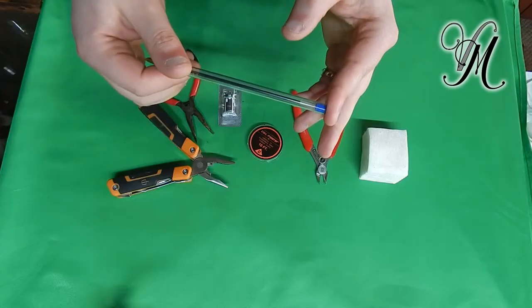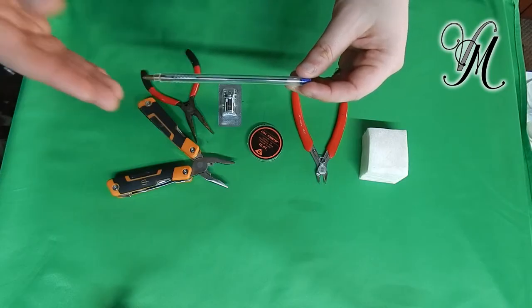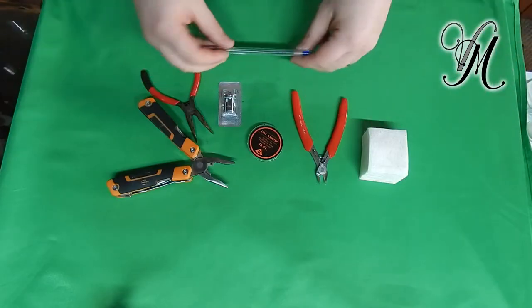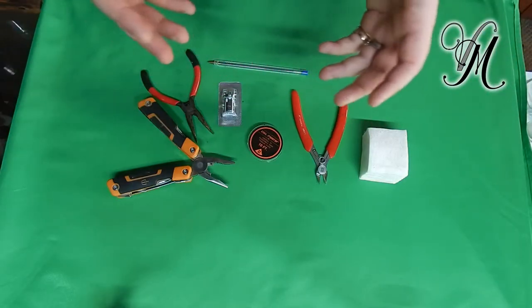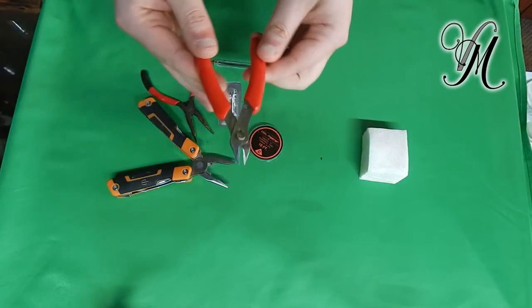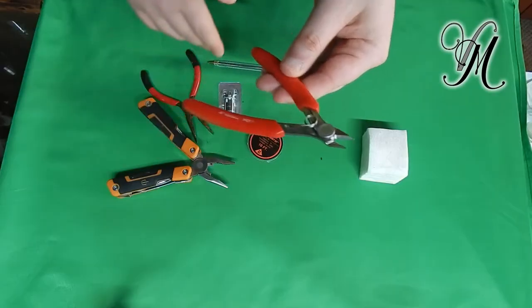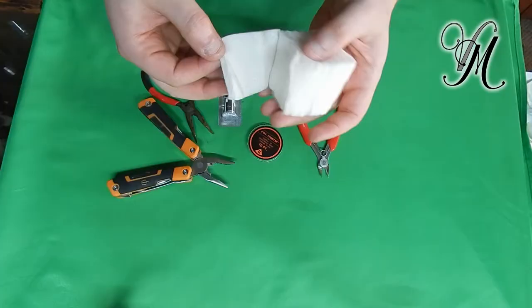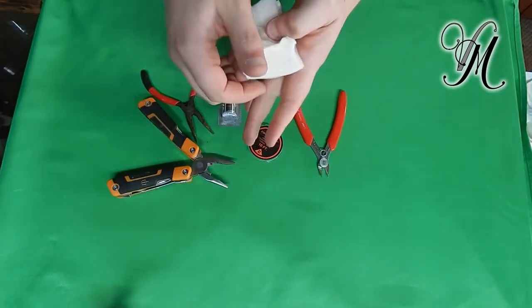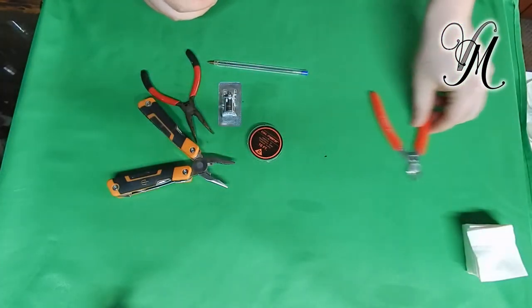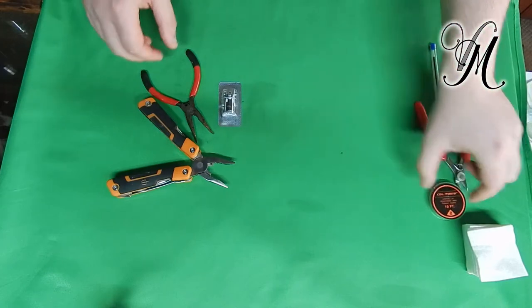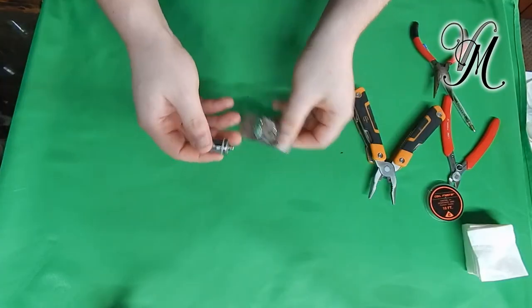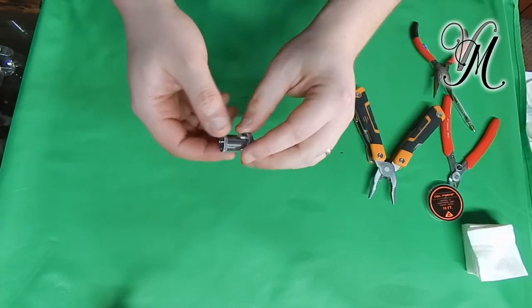Something to wrap the coil around. Jigs aren't usually big enough, so you need to look at something like a drill bit or pen or even screwdriver. Then you've got something to cut your wire with, some wire snips out of my kit, and then some cotton. It's much easier to use the sheet cotton, you'll see why later. So without further ado, let's put all the stuff to one side and crack it open.